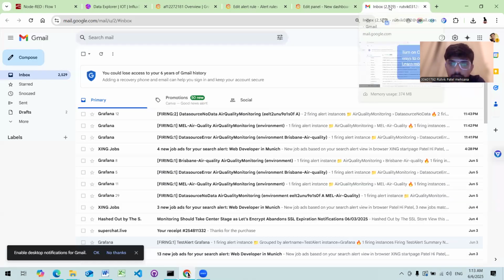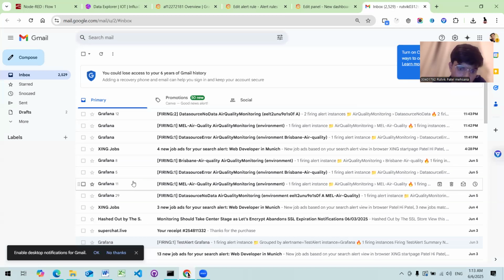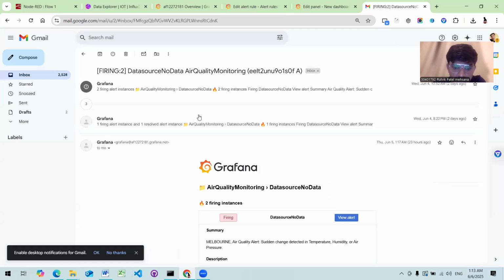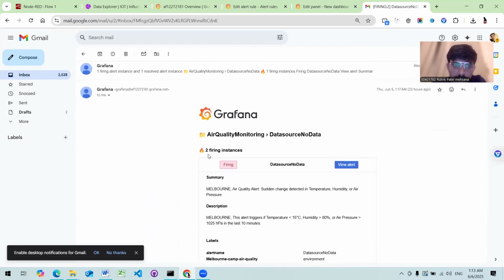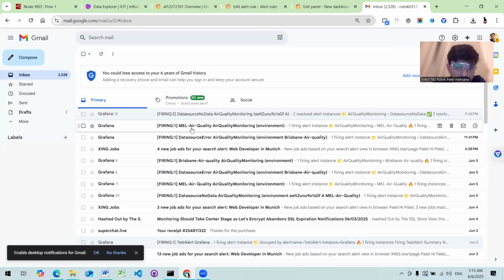I got a mail from Grafana, multiple mails from the firing, like a Melbourne air quality sensor. Recently, I got a data sourcing monitoring, like one firing I got. This kind of message, an alert email I got from Melbourne.